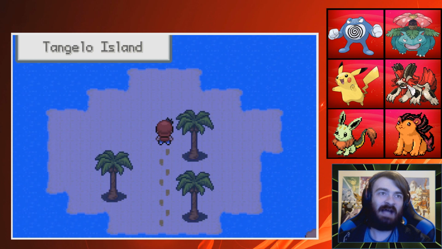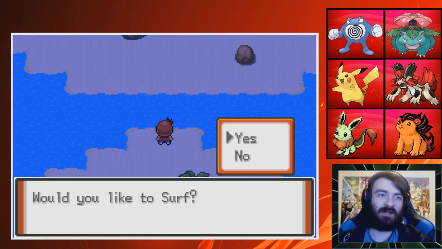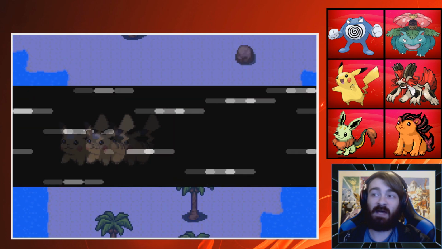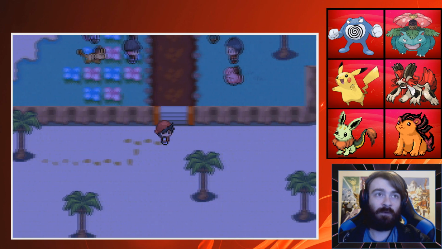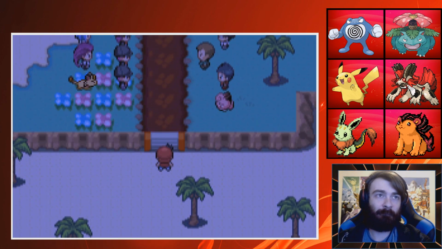Okay? Tangelo Island. If there are not Tanglers here, I will be upset. There had better be Tanglers here. What do we have over here? That's a lot of Team Rocket.